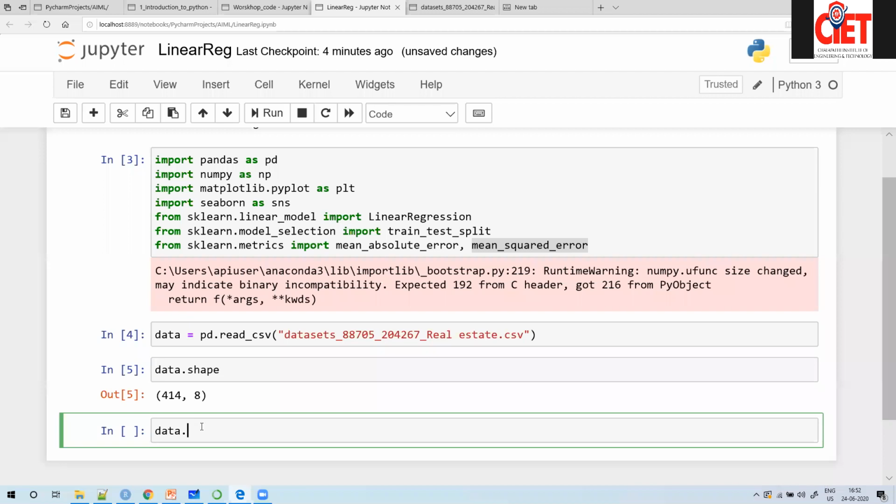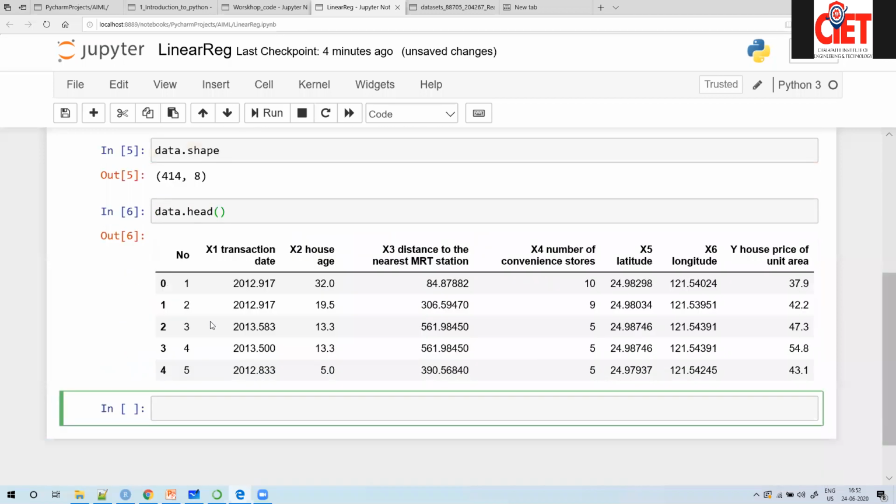data.head, so that you will understand what data it is. Okay. First column says number. I think this is ID number. Ignore, this is not going to be useful. Second column says transaction date. Third column says house age.